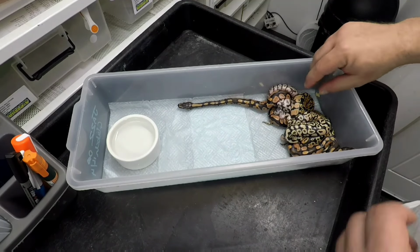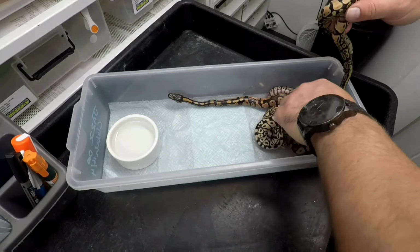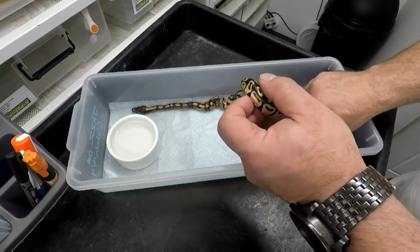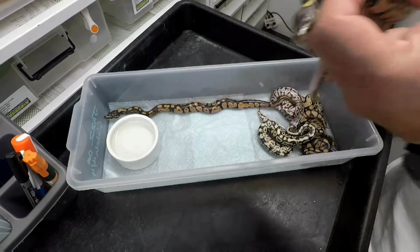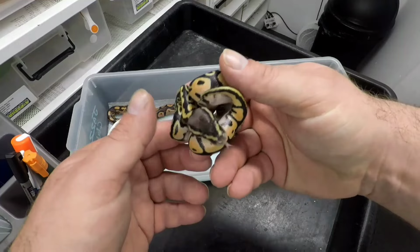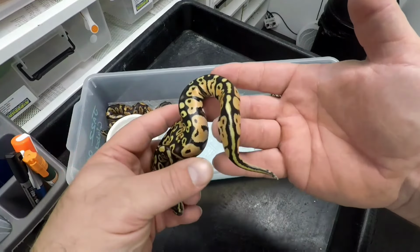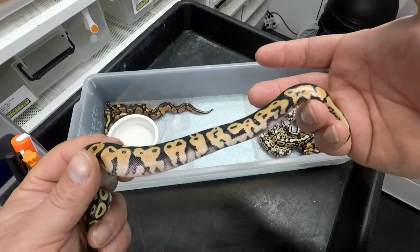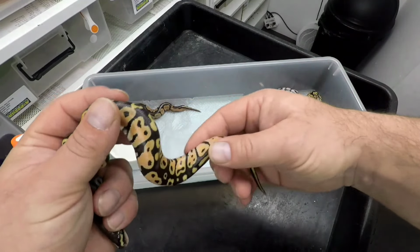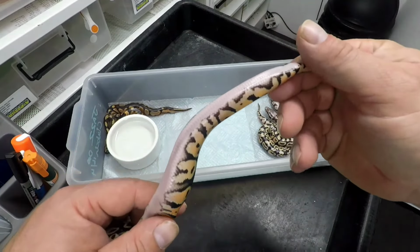Okay, onto the pastels. Last year she gave me two pastels, one was very orange, one was very yellow. I did keep a male back to put back to the mom to see exactly what's going on. So here we have a pastel. Again, a male and a female pastel. Again, a strange pattern down towards the tail. Nice clear belly.